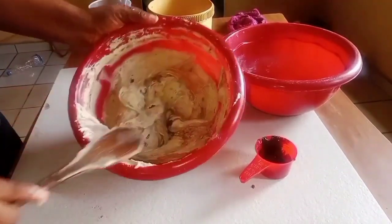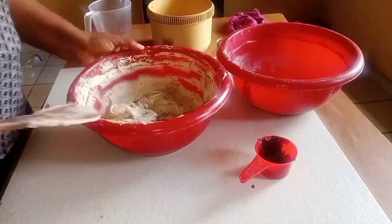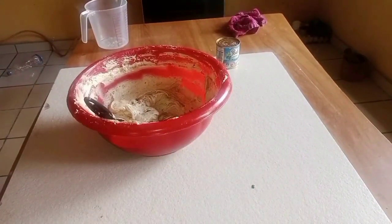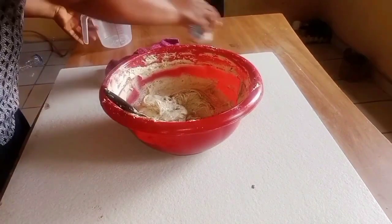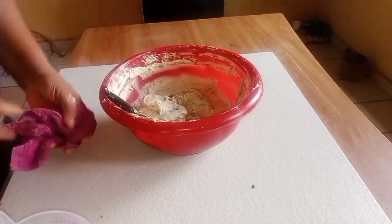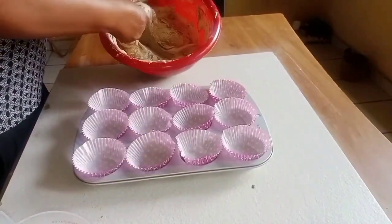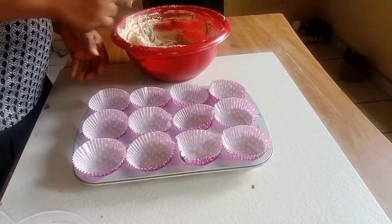So my batter is ready. So I want to add my batter into the cupcake wrapper.